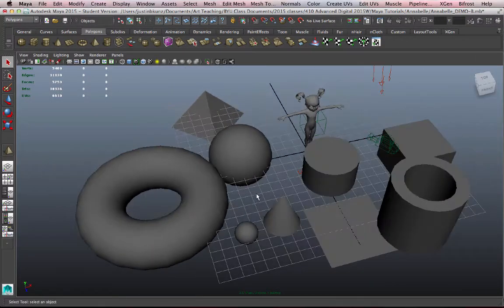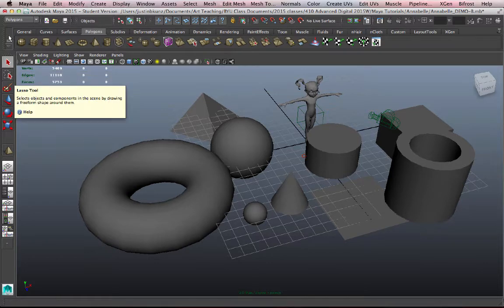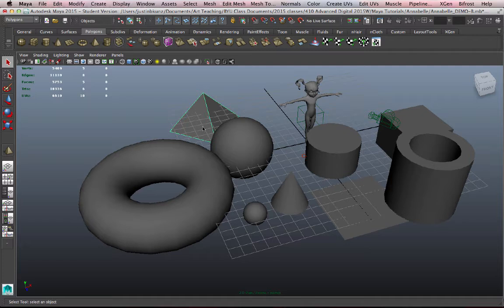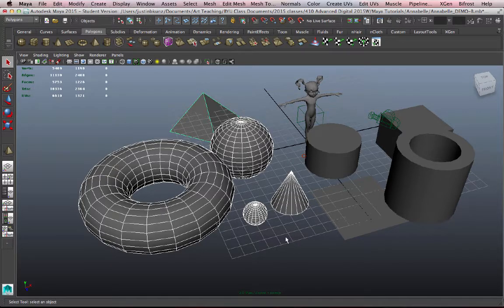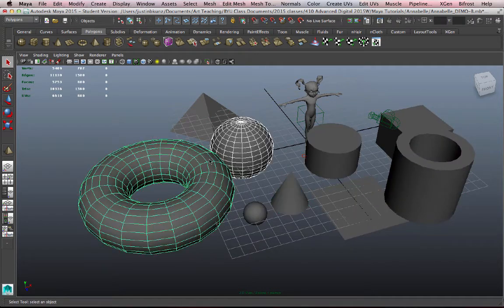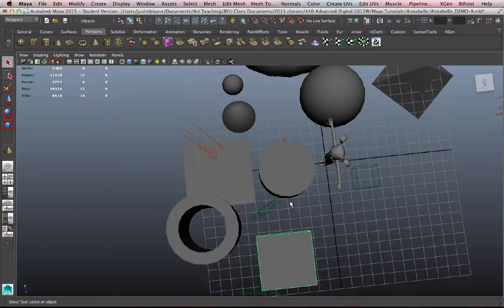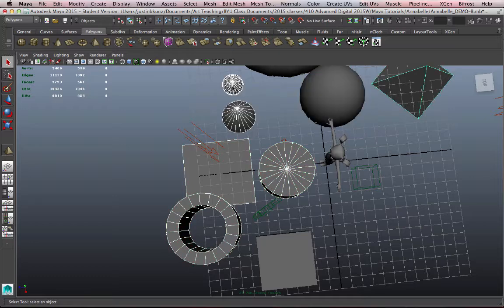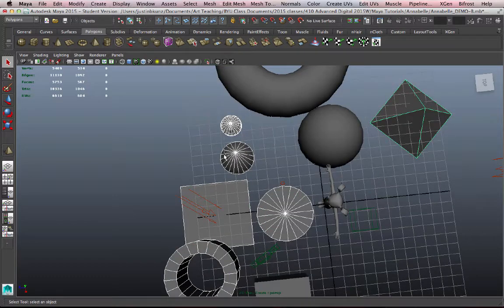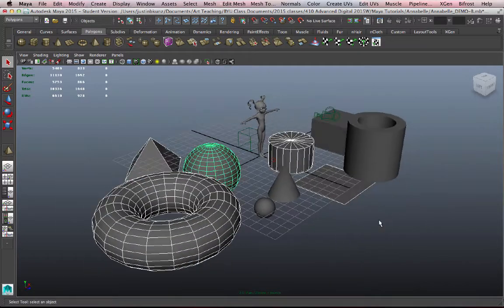Now, if I want to select multiple objects at once, I need to make sure I'm still on my selection tool. The hotkey for that, by the way, is Q. So this is handy. When I want my selection tool, I can just click the letter Q. And if I want to select multiple objects, I can drag a marquee around them. And any objects that I'm touching with the marquee, it will select those objects. Okay, so I can select just these two, or these three from any view. So I can go top down, select a couple here, select a couple there, add to that selection, use my marquee, deselect. If I want to control select, I can reduce the size of my selection, take things out. So that is how you select things.